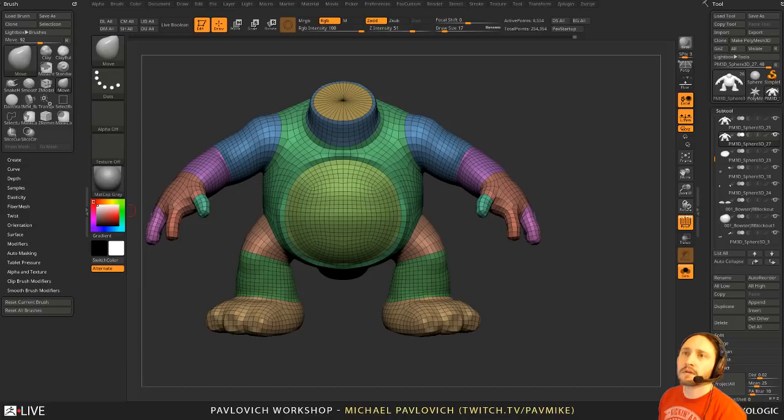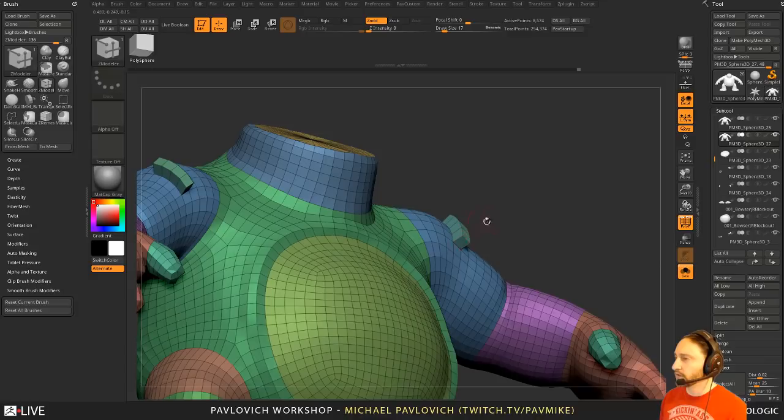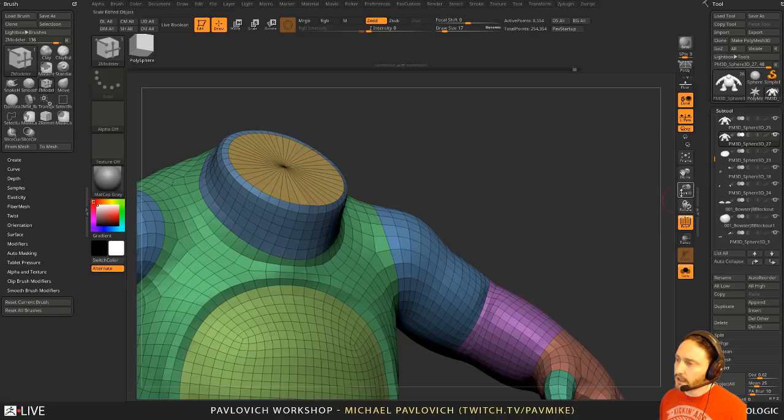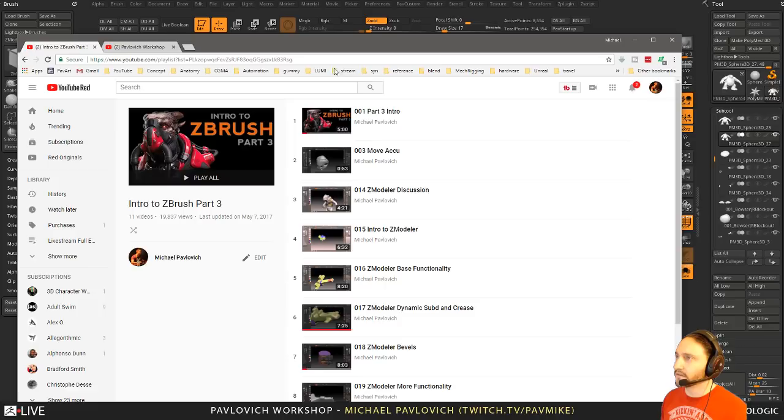How to extrude a mesh? That's just with ZModeler. Go through here and just extrude. I usually have Q mesh on, but all you have to do is switch over to extrude here. If you want more info, Pixologic Classroom has that, and I'm also trying to make a concise playlist on that. No, that wouldn't be ZBrush 4.8, that would be ZModeler. Hold on, that's an oldie. I have to go way back in time for that one. Here we go: Intro to ZBrush Part 3 on my YouTube channel. All of this is mostly ZModeler stuff, so you can go through that one. Knock yourself out.